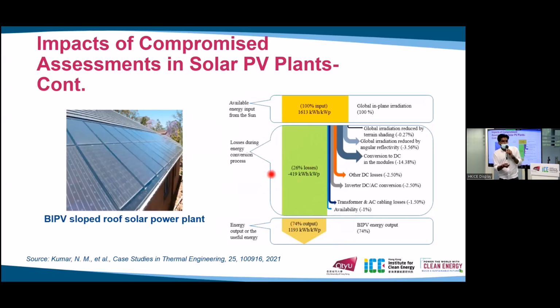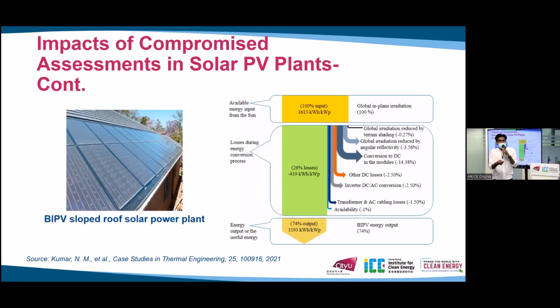So what we observed is the BIPV power plants will perform a bit lower when compared to the ground mount for various reasons. That's the reason we accounted all the parameters in 3 different stages, that is available energy in the input from the sun, then atmospheric variations that lower the intensity. Then what we observed here is 14.38% is lost only in the energy, from light to DC conversion itself at the module level. But this is quite high when compared to other power plants.